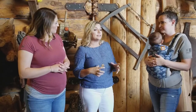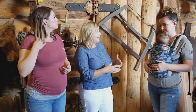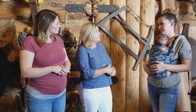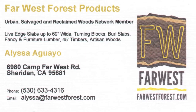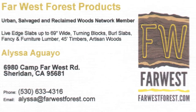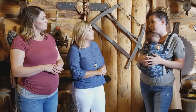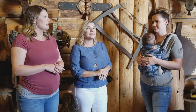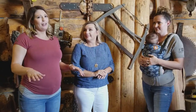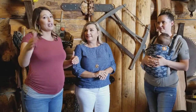If somebody was interested in coming down to take a look at a piece of wood — I know you can take measurements ahead of time — what's the best way to get in touch and come shop? If you're local, just come in. It's going to be the best way to actually show you what we've got. You can see it and put your hands on it, and hear the history behind the pieces. If you're not local, we're happy to look up different sizes, find some pieces, and email you pictures. But of course, it always is so much better to see it in person. You don't know what you're walking into until you get here — there are hundreds of pieces and so many hidden gems.